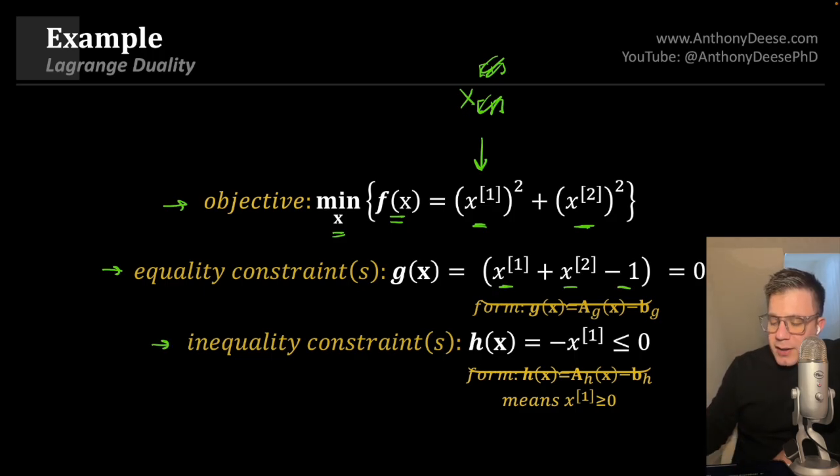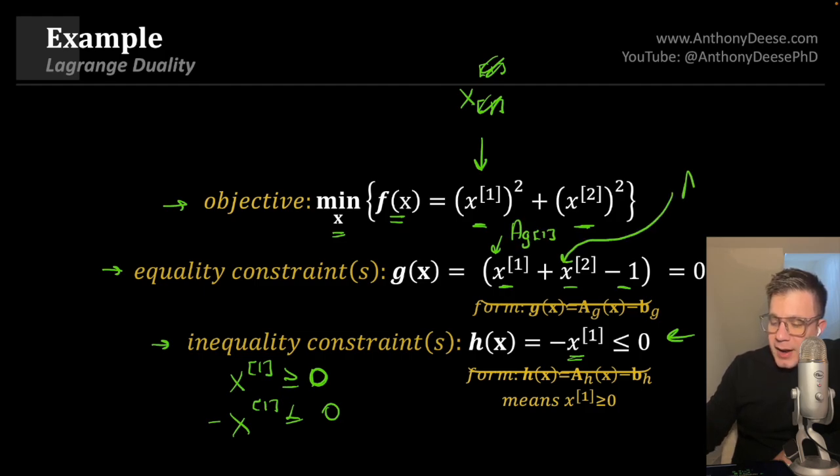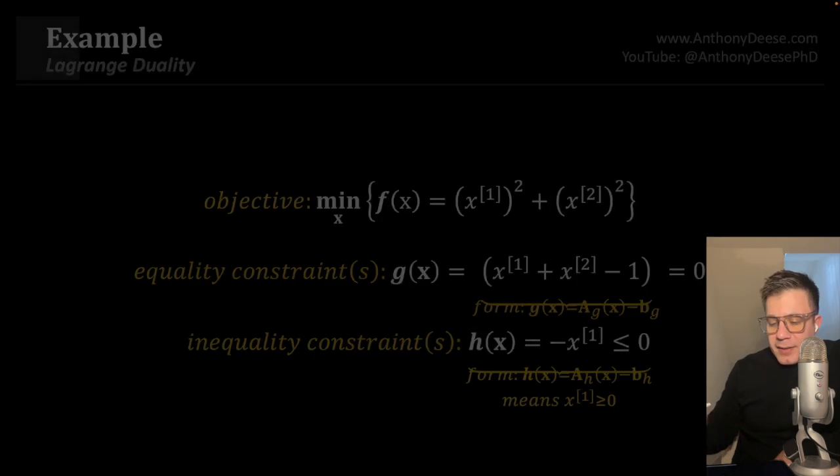And then we have an inequality constraint, which says that x1 must be greater than or equal to 0, which is the same as saying negative x1 must be less than or equal to 0. And that's what we have written over here. You can see that both the equality and the inequality constraints have a linear form. So we could imagine this as having a coefficient ag1 equal to 1, a coefficient ag2 equal to 1, and this as bg, and then do the same thing and put this expression in terms of AH. But we'll come back to that a little bit later. If you're familiar with linear systems, you'll be aware of the ability to implement it in that way.